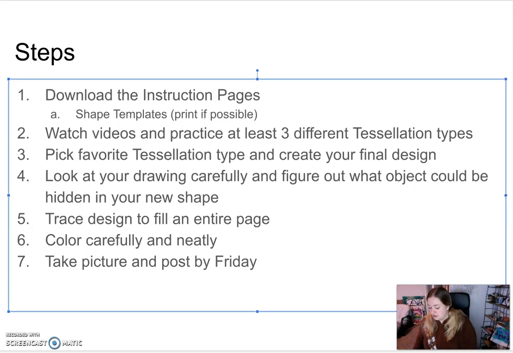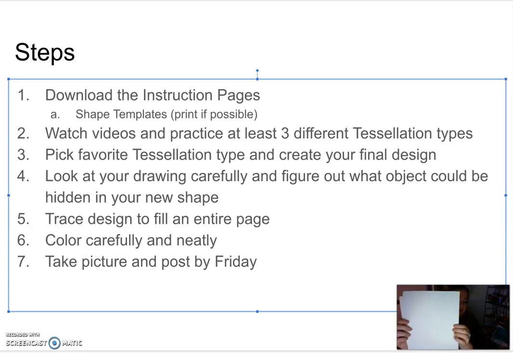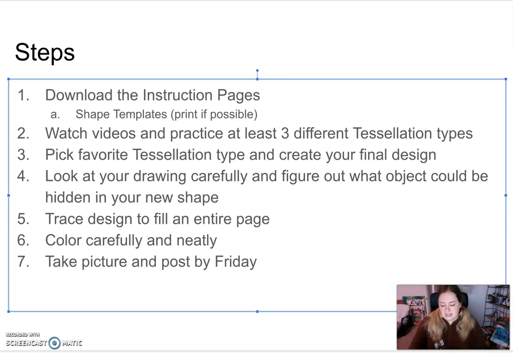Then you're going to look at your drawings carefully. Like I have all my little example ones here that I went through in my videos. So you're going to look through them and you've got to decide what shape you like best. Or you could create a whole new one. Maybe I think I like this one best. For this one, I ended up seeing an owl taking off from a perch. So you've got to really look at your design and see if you can figure out what it might be. Turn your paper upside down, left, right, look at it cross-eyed. Try to figure out what that shape could actually be.